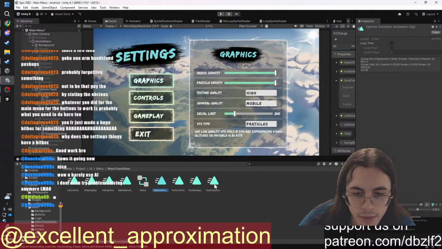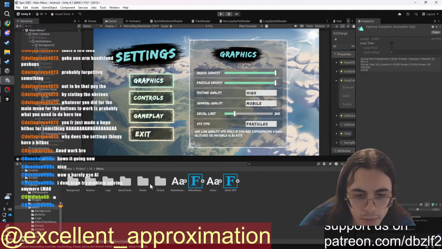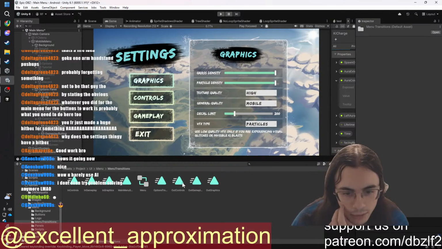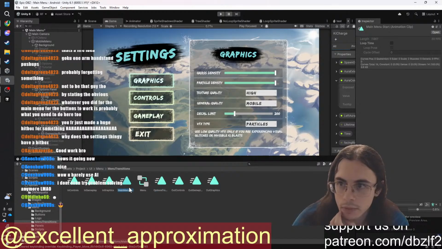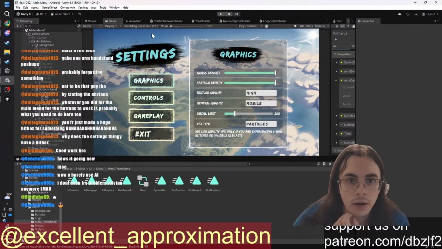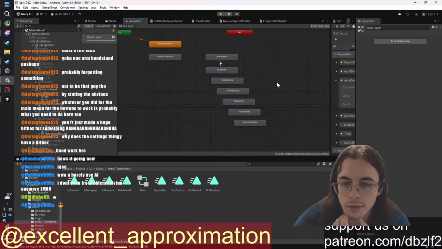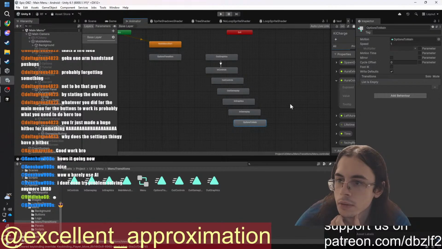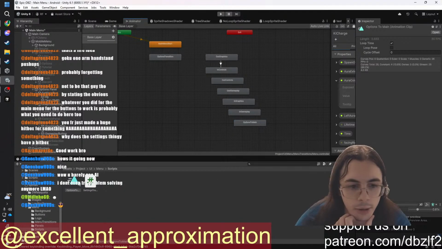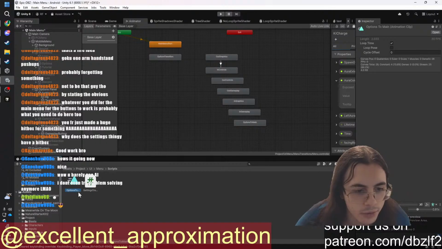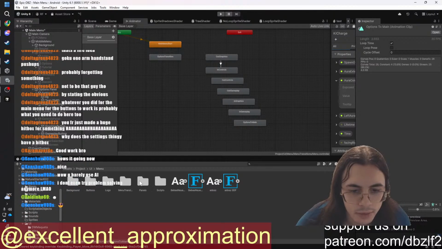Where did it get saved? Bro, I don't see it. I don't know where it is. Oh, like where is this animation? Why is it here in the scripts folder?